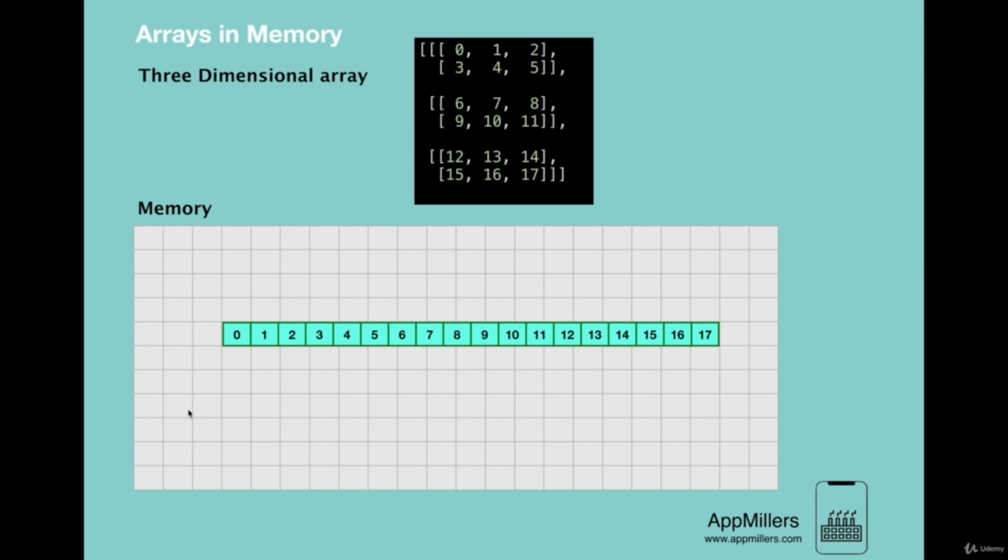Now, hopefully you understand how different types of arrays are represented in physical memory. Apart from one-dimensional arrays, they are different from the way that we are showing users, and how they are expressed in the memory. So hopefully everything is clear now. In the next video, let's see the common operations that can be performed on arrays.